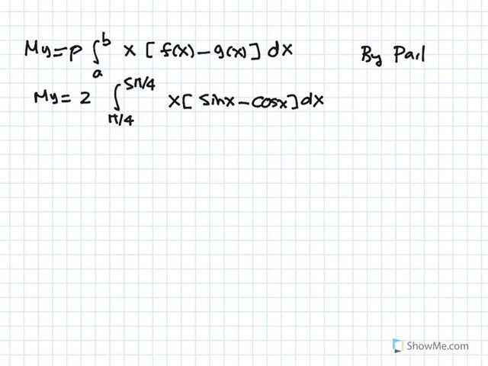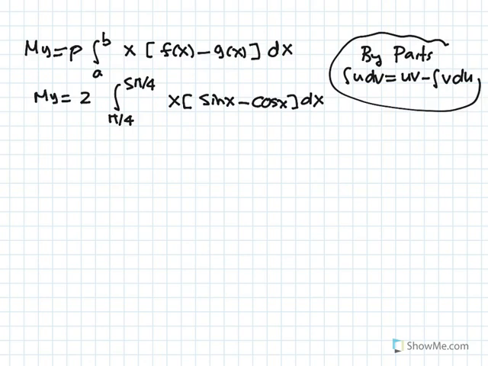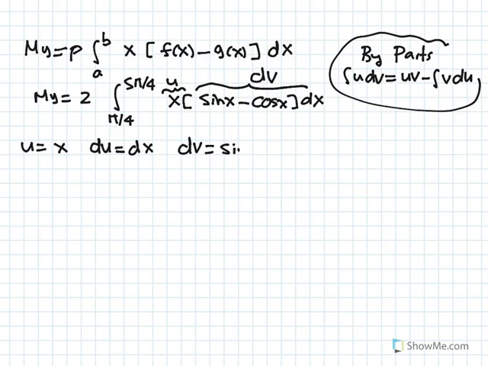So recall the formula. The formula is integral u dv is equal to uv minus integral v du. That's the integration by parts formula. So we're going to let u be the polynomial, let u be equal to x. Differentiate both sides, we get du is equal to dx. So this part is u, the polynomial. And all of this, sine x minus cos x dx, this part is dv to be integrated. So dv is equal to sine x minus cos x dx.